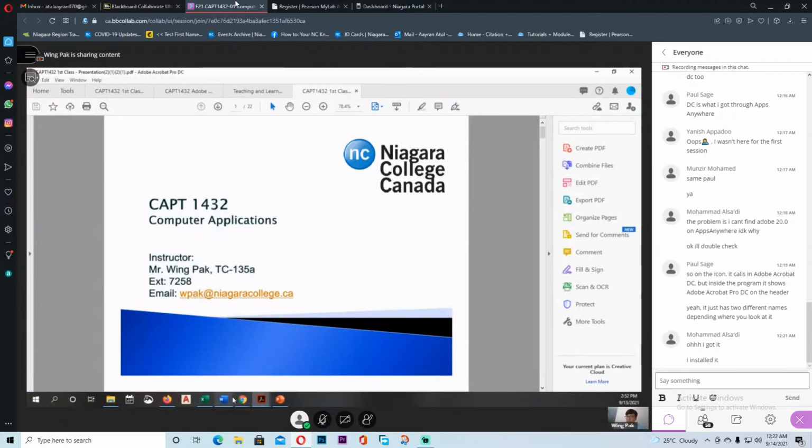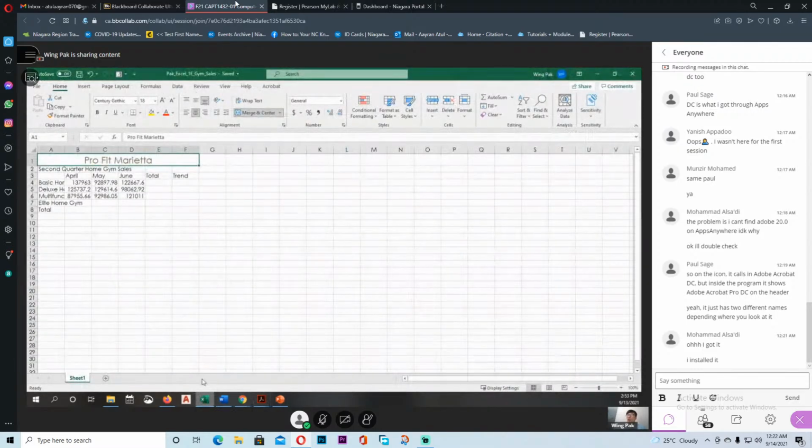At some point, you're going to have to create a PDF document. For example, if you were asked to submit one of your estimating assignments to Mr. Mortabito, most likely he wants a printout of your Excel spreadsheet. In each one of these applications, and this is true for most applications, whether it's Excel, Word, or PowerPoint, you can actually create a printout of this spreadsheet as a PDF. It's actually really easy to do.